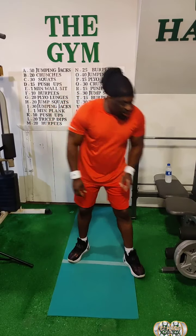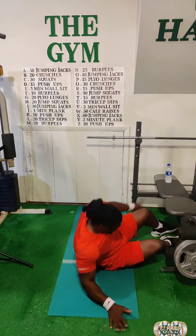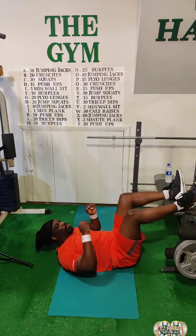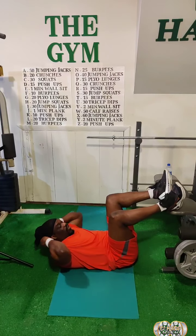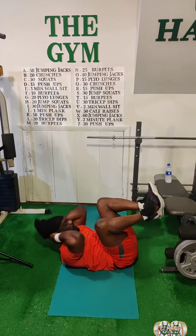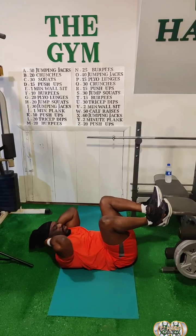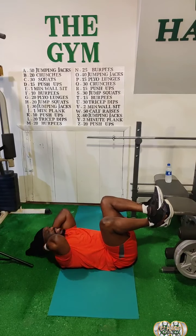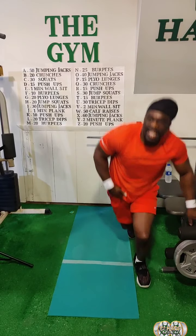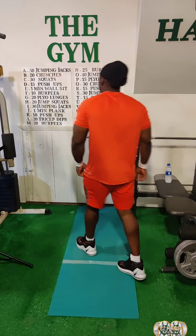Crunches, we're gonna do 10 crunches. Yes, man. Come on. Get on the ground. Let the elbows touch the knees, all right? Let's go. 10, 1, 2, 3, 4, 5, 6, 7, 8, 9, 10. Woo! Yes, sir.